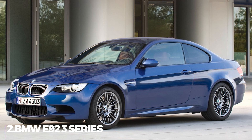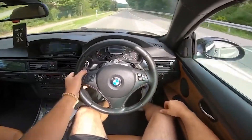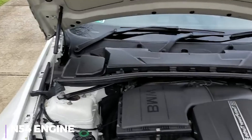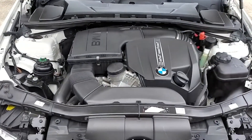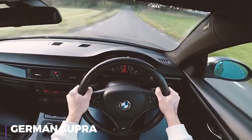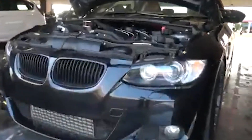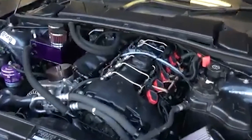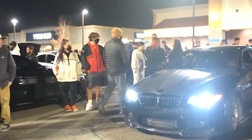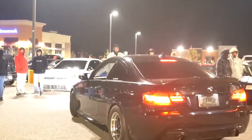Number 2: the BMW E92 3 Series. The 335i can appear to be a family car, but don't be fooled — behind this lurks a monster in disguise, and you can have a lot of fun with this car owing to the iconic and infamous N54 engine. The BMW E92 3 Series is stuffed with leather and coated in luxury — it's often called the German Supra. The N54 motor, an inline six-cylinder engine with 300hp and 300 ft-pounds of torque, is to thank for this, but the incredible tuning potential is what actually distinguishes it as a Supra.